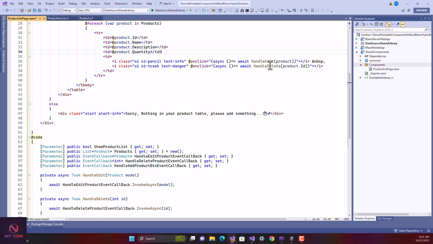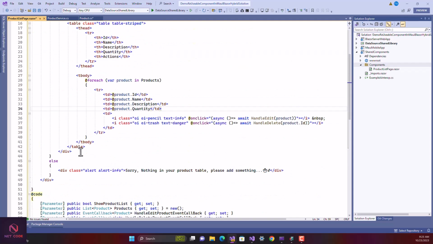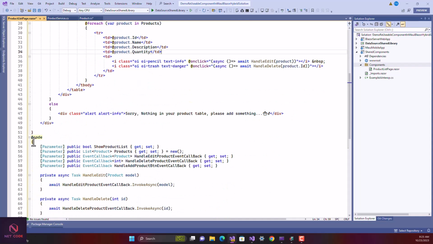So if it is on click, you want to pass in here. We're going to pass in the whole model, and now here we are passing in the model's ID. Now, when you come down here, you can see we are saying if the count is greater than 0, then do this. But in case it is not, then display this, not in your table. Now, when you come to the code, that is where the magic comes.